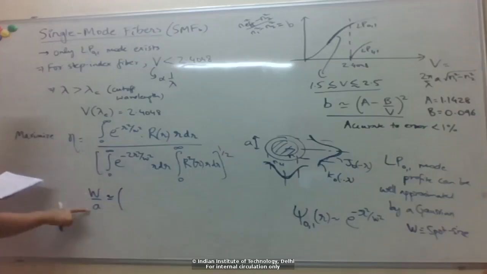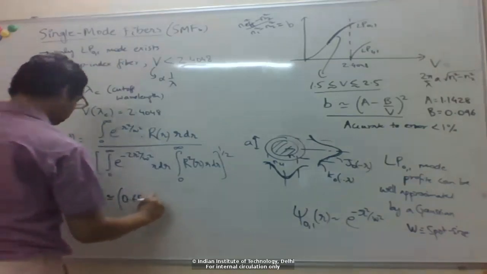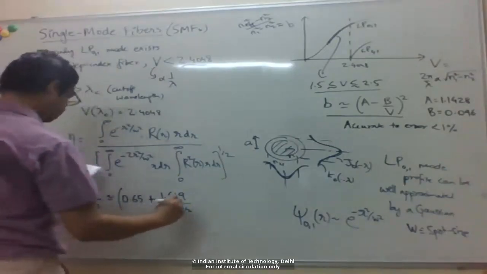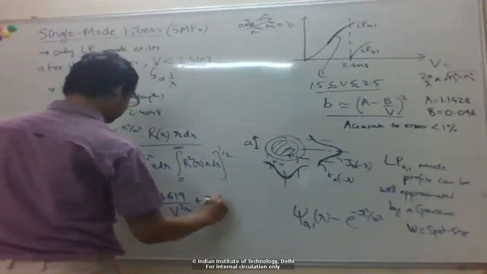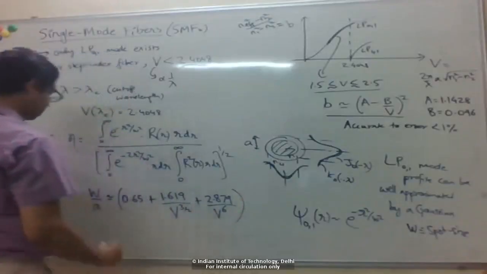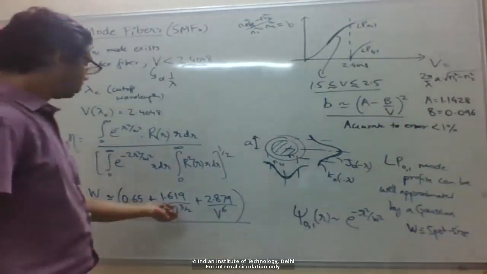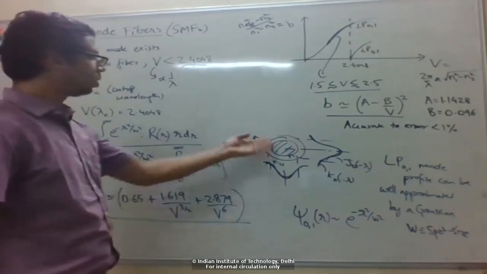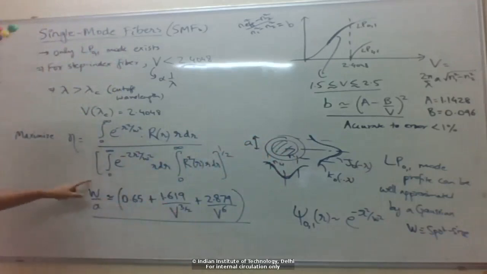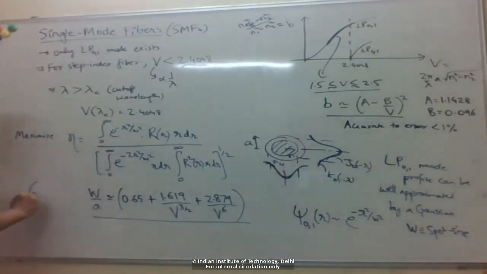So the spot size as a ratio of the core size depends on the B parameter again. Okay. So given a fiber with some B parameter, right? If you know the fiber parameters, core size, core and cladding index, we know the B parameter, we can find what is the Gaussian spot size for the fundamental. Right? So this is for step index fiber.